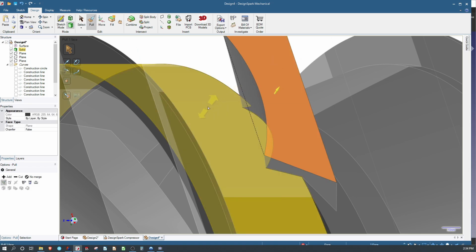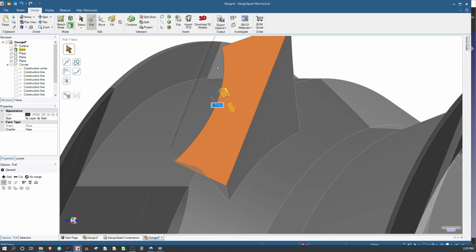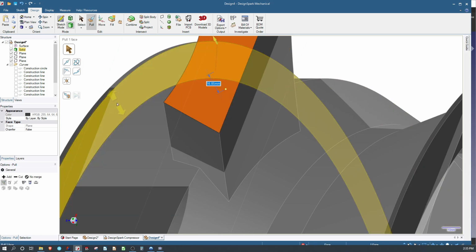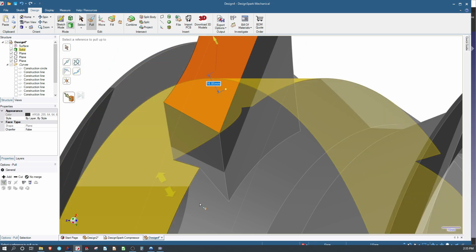With the pull command, sometimes you can get rid of your face by selecting it and then choosing up to and choosing another face.